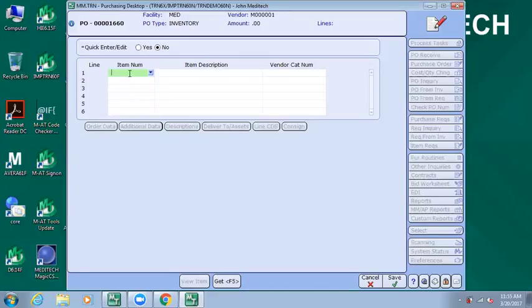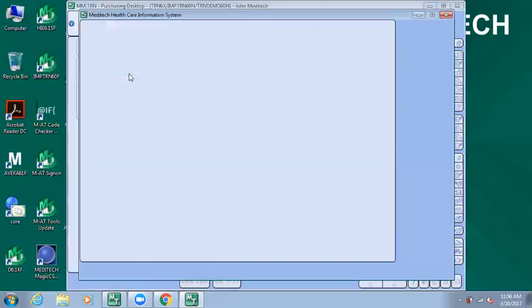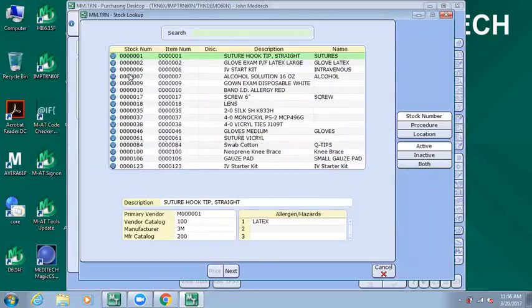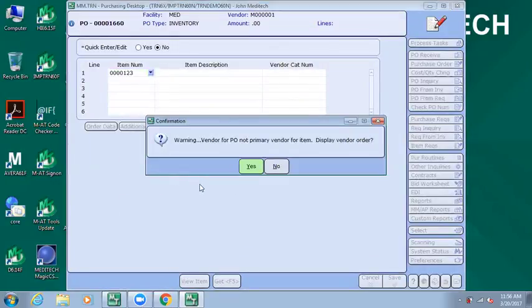So at the item number field, we can begin entering the lines of our PO. Earlier, I mentioned that when entering an inventory type PO, the line items would be restricted to only those items already stocked within the inventory. So I can either enter my item numbers directly if I know them offhand, or I can use the F9 lookup. If I wanted to use the lookup, in order to restrict it appropriately, I can enter S backslash and then do an F9 lookup, and this is going to look just to stocks in this inventory. And then I can select my item.